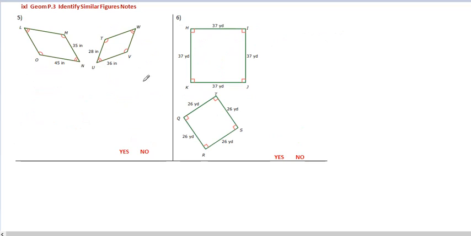Moving right along. All right, for this next one, start checking for your clues. I can see that the opposite angles are congruent on this one, and opposite angles are congruent on this one. And so that's pretty good. So I'm going to set up a ratio and see if it's true. I like to go from the larger measure to the smaller measure. And just to double check you're getting the right leg here: this is the leg that's between the angle with one little mark and this one, between 1 and 2, and this one is also between 1 and 2.